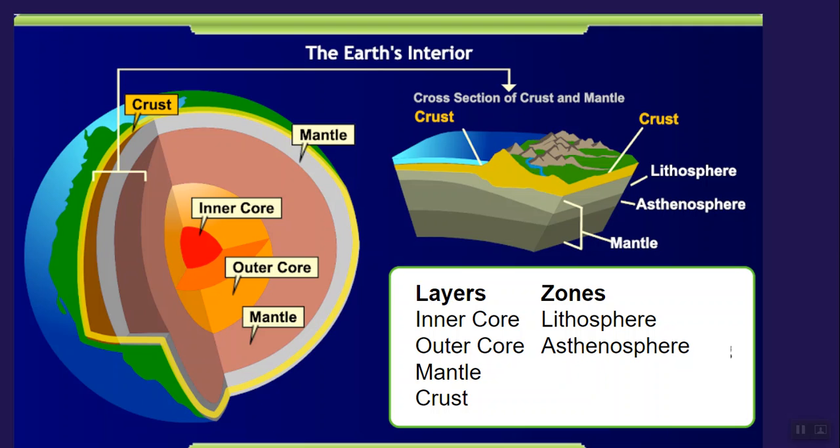Number 5 in your assignment. What layers does the lithosphere include? It includes the crust and a part of the upper mantle, as shown in the upper right-hand side right here. Here's the crust and a little bit of the upper mantle in gray incorporated in the lithosphere. The asthenosphere is completely in the mantle, in the very upper part of the mantle. And the zone that the tectonic plates are made from is the lithosphere, as I said.